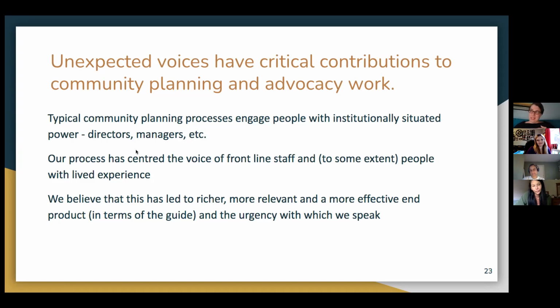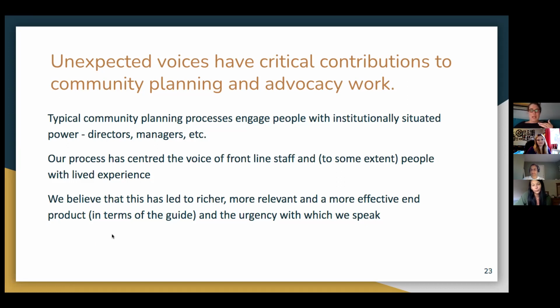And I think the other thing, and I'll speak for myself because I haven't worked frontline in the homelessness system, the relationship that I've built with frontline staff and with women with experience gives me a sense of urgency with which I speak at these different planning tables. So I am afforded power by virtue of a lot of things, not the least of which is my position as a professor in a university, the color of my skin, my socioeconomic status. All of those things afford me power.